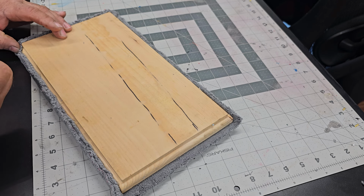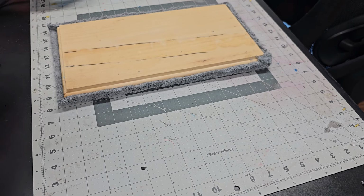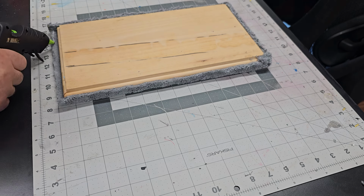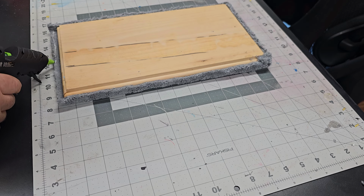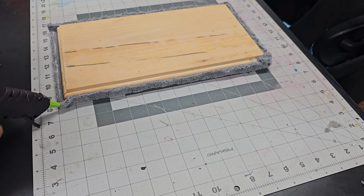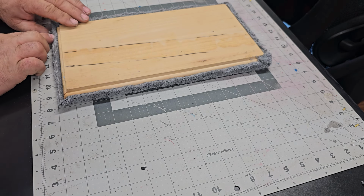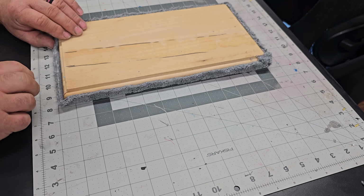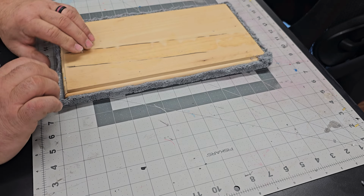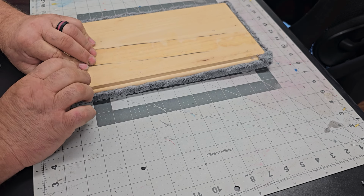Something like that. Okay, flip it around. Like I say, pretty simple. Like so. I know it's not the most exciting video, guys, but you know, sometimes you got to make things for your shop to make things more convenient for yourself.